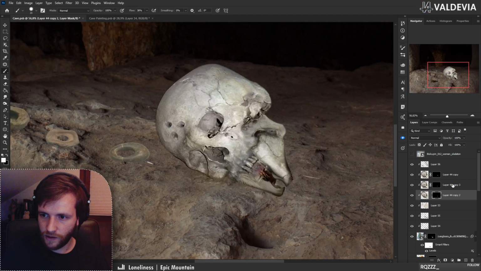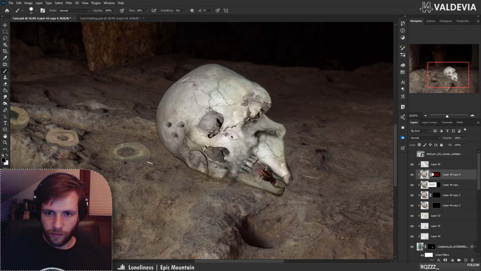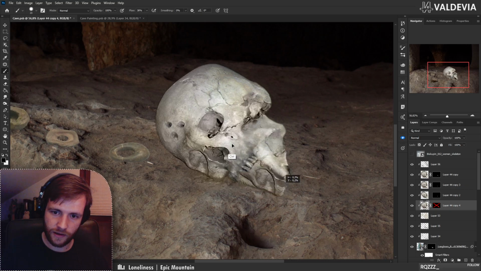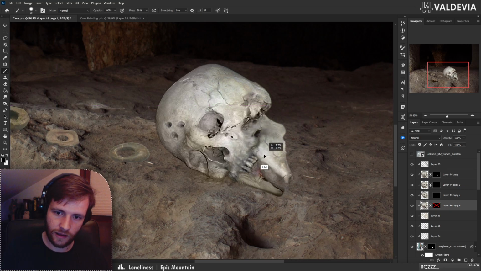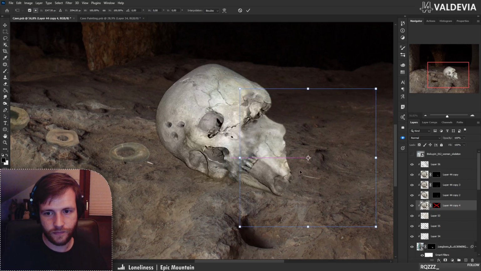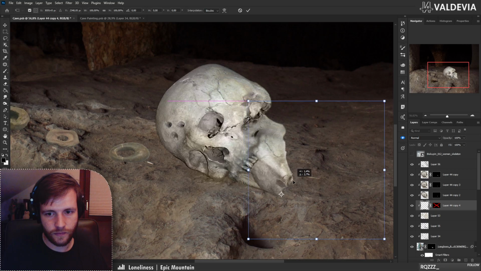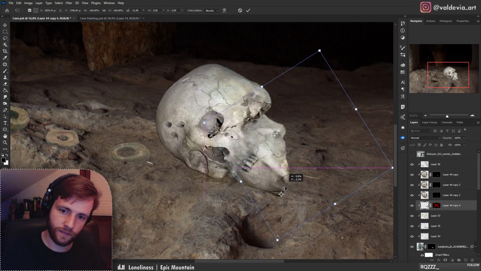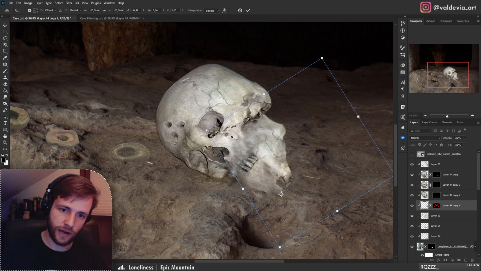Okay. Recopying the skeleton, and we're gonna do this area here, right? So we're gonna pick this. It's like a lower edge here.